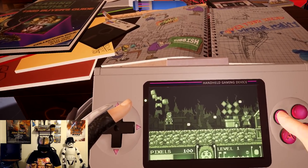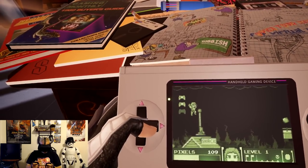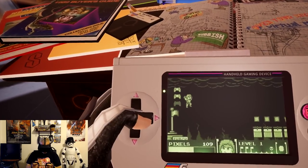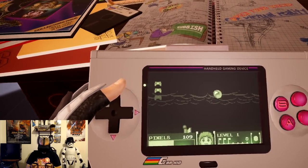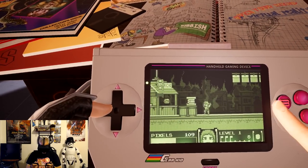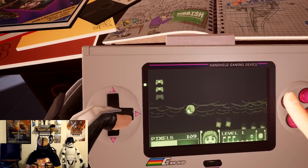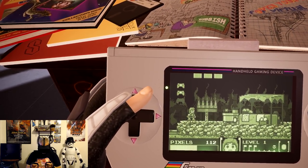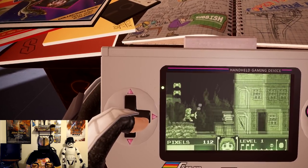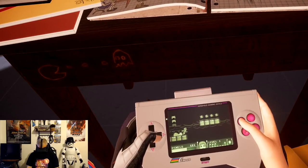No! Like how the character jumps just like Mega Man. That's great. There we go.